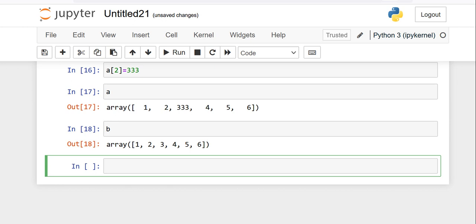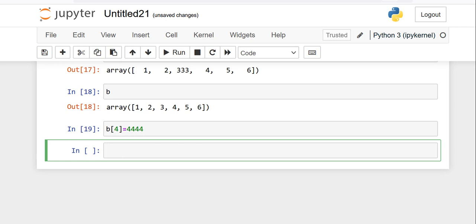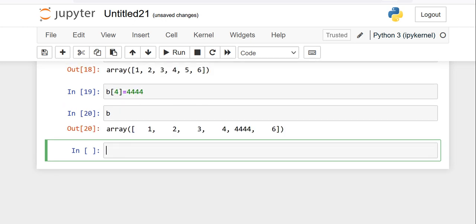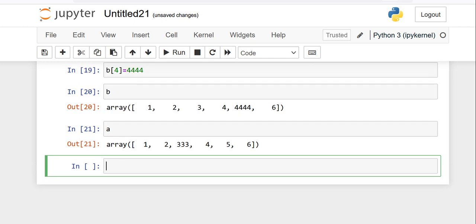Similarly, suppose I want to change the element at index 4 to 444 in B. Now if you see B, the element at location 4 is changed. If you see A, the change is not reflected in A. That means both are not the same. The A object is different and the B object is different.